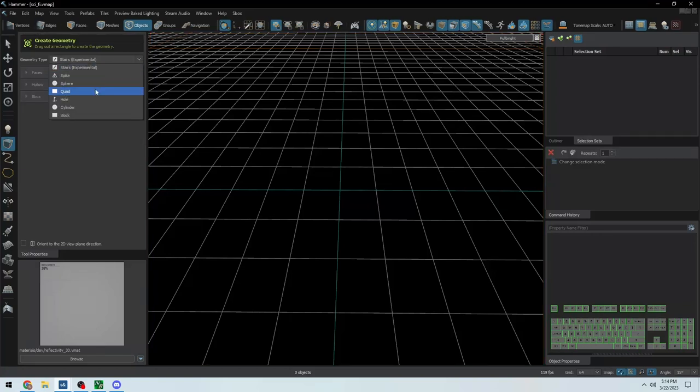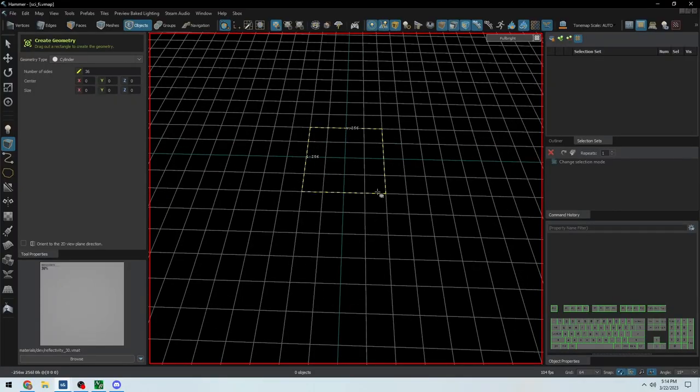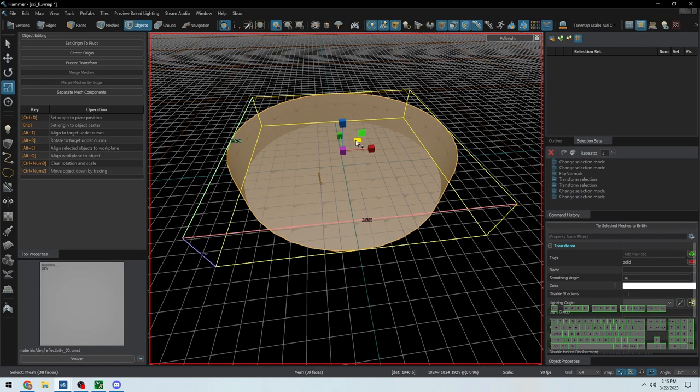In Hammerhead number 3, we're going to be creating a sci-fi themed environment. We're going to start with a 36-sided cylinder that is placed at the center of the horizontal axes. The number of sides and placement is important. Place down a player info start for helping us scale the map correctly.